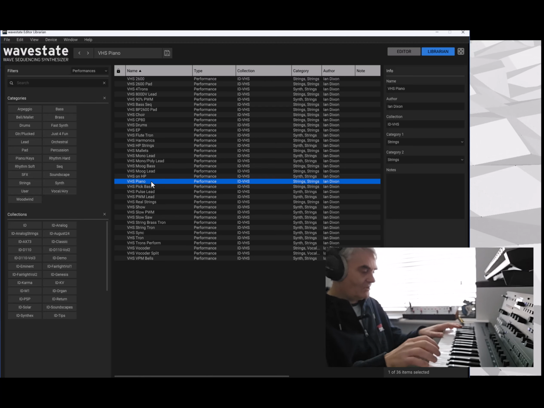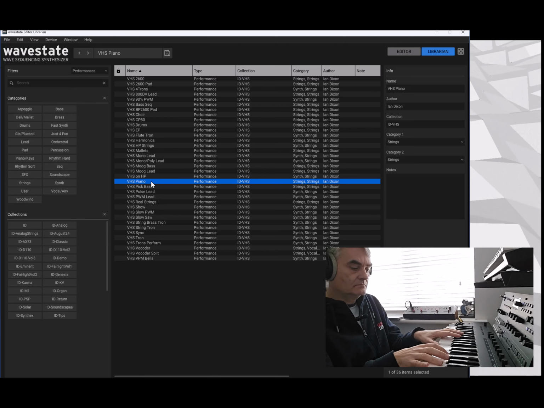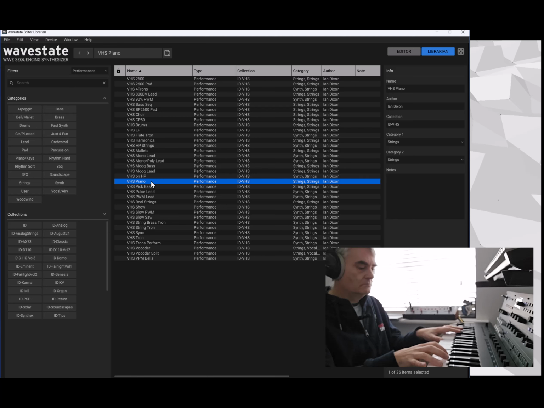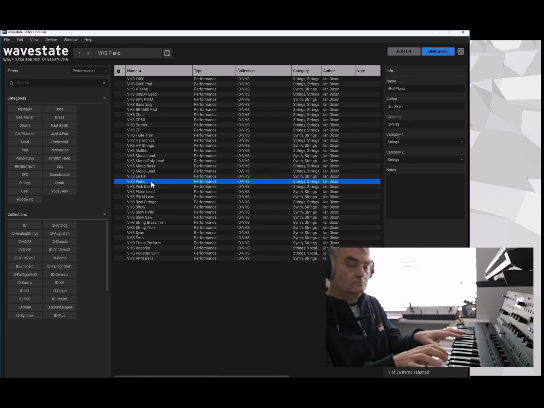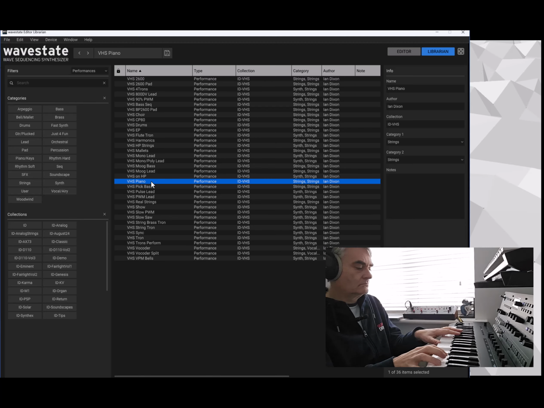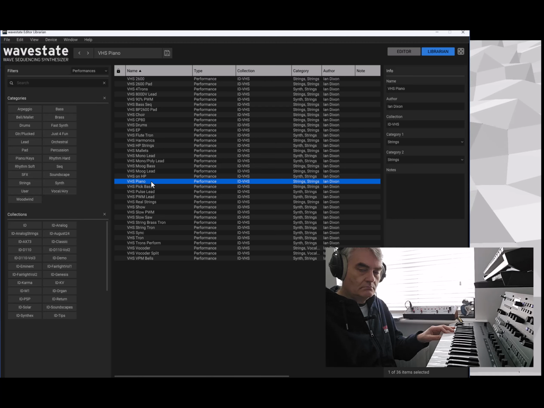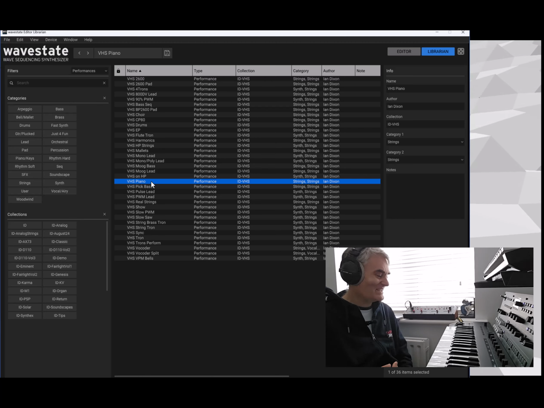Then an acoustic piano. I like that pitch modulation you got on there.